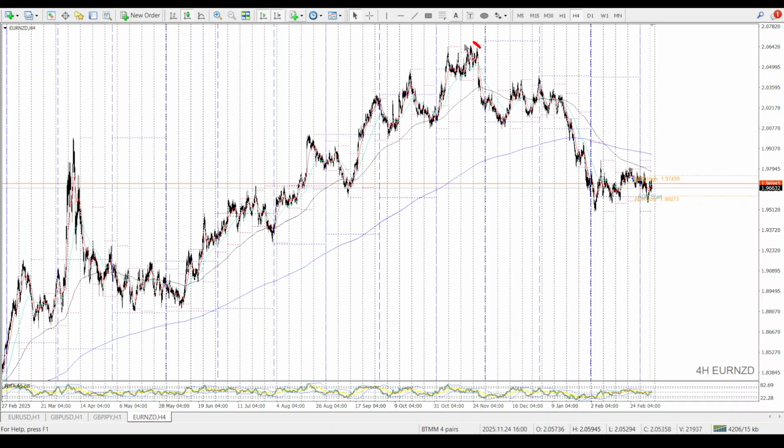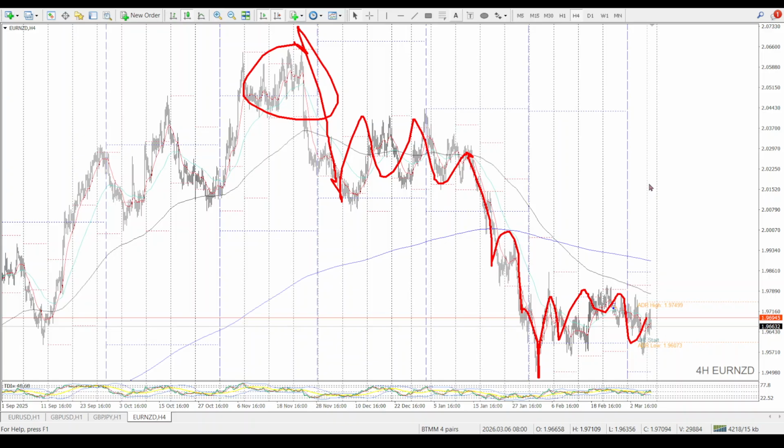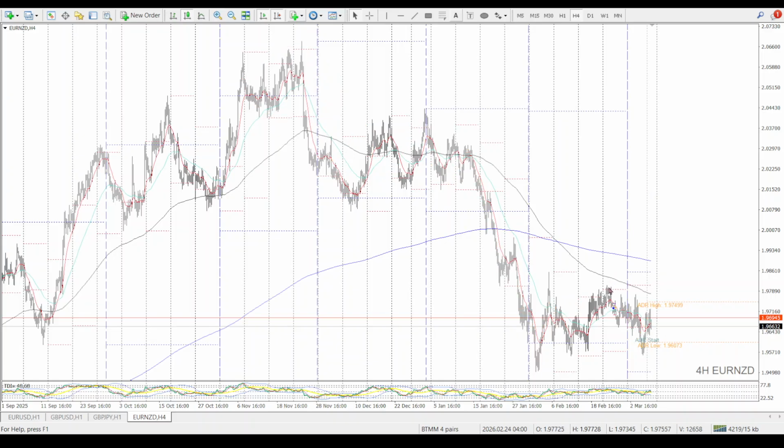So this was the high. We went down. We started to accumulate. We made the expansion and we started to distribute. It is also an accumulation zone. So yeah, this is tricky again. We are just accumulating. So this is extremely hard to trade.